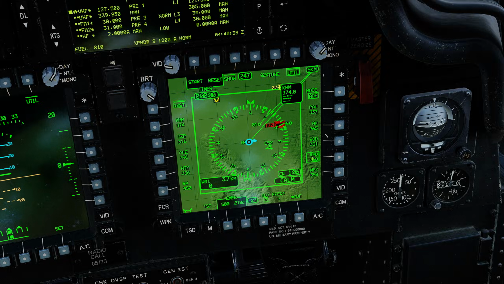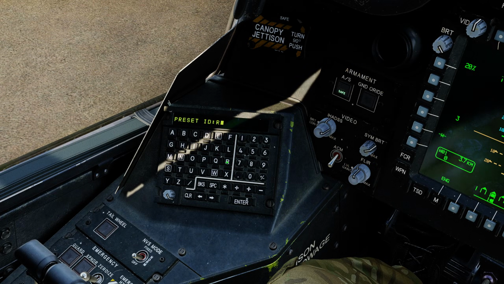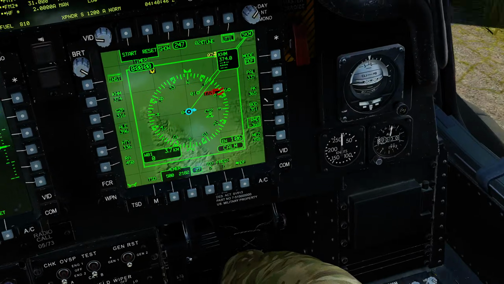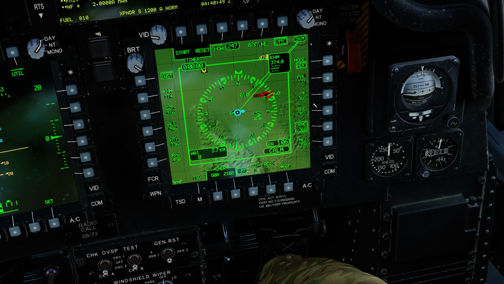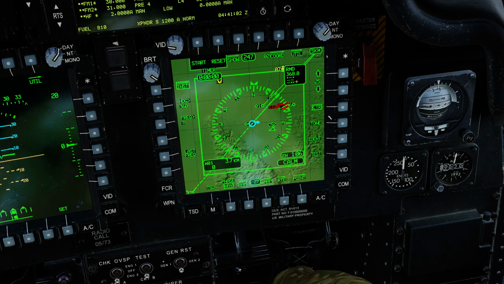Interesting. Let's try entering the ID here. So let's enter RMD. Press enter. Did that do anything? No, we're still not tuned. Let's come out of utility and simply tune it manually. I can click freq on the left hand side and I can enter 368, enter to do a manual tune. And there we go, that's now actually working. I don't know why the presets weren't working there. So you can see RMD, the Morse code, and 368.